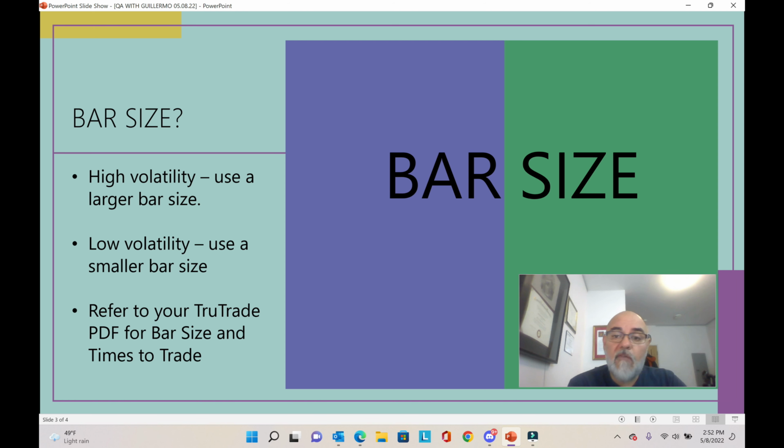When you have high volatility, you want to use the larger bar size, because it kind of settles things a bit. It's a bigger bar, so it's not making these huge moves. That's what you want to do on high volatility, but I don't do that. I do the default setting that's recommended in the training video.